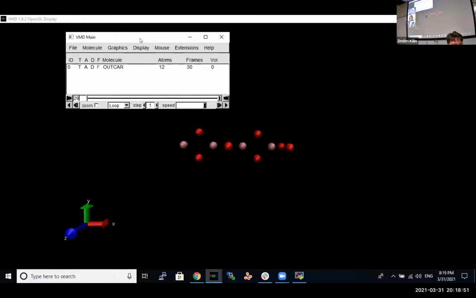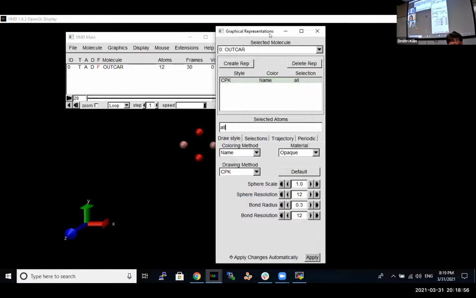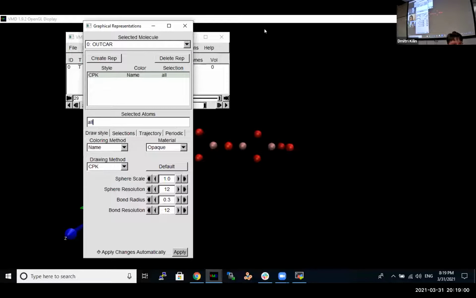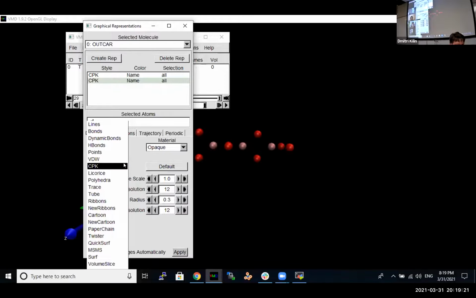So let's go to graphics, representations. Okay. Now click on the button Create Rep. Slowly move mouse up. Yes, Create Rep. Now move mouse down, more down. And instead of CPK, select the dynamic bonds.